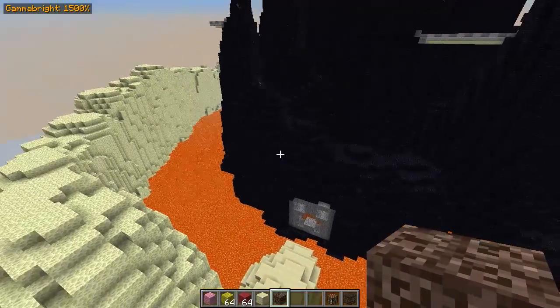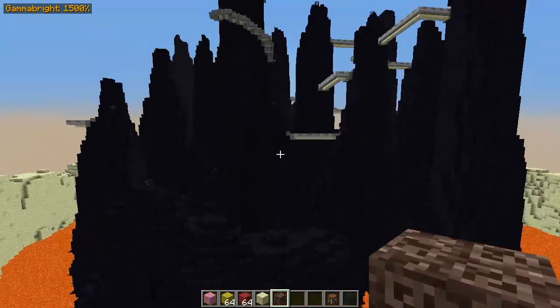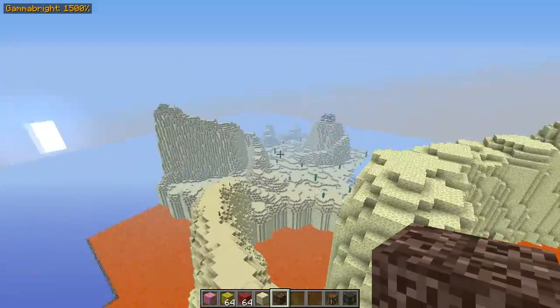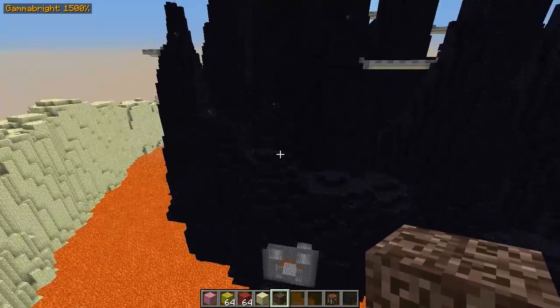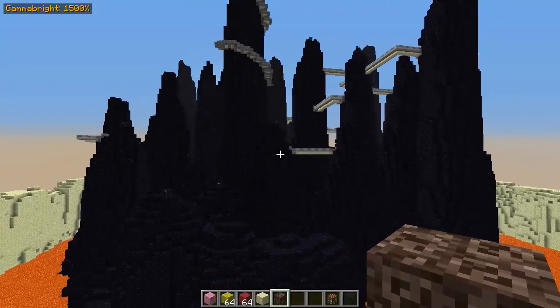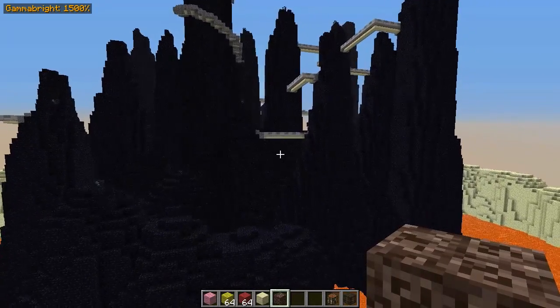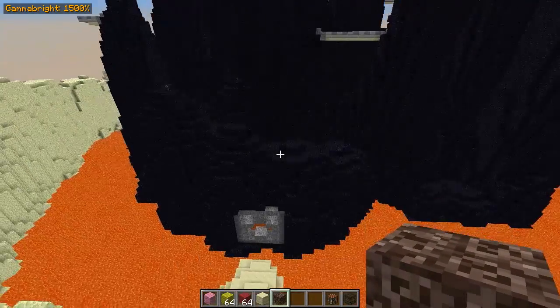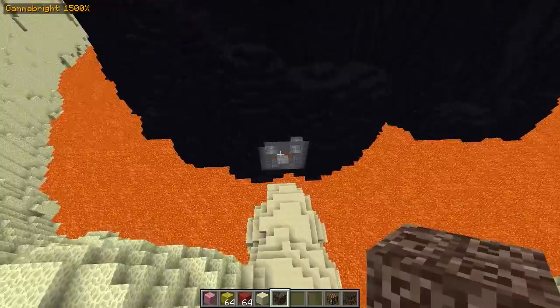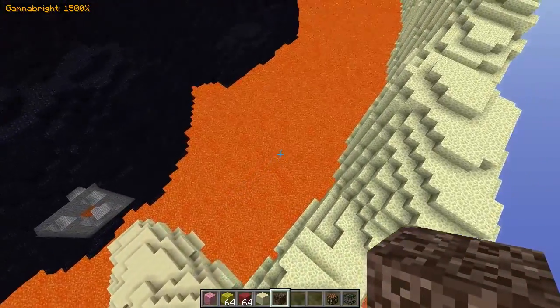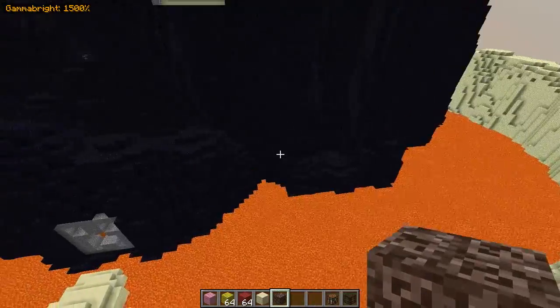I'm proud of this area, and this area is actually older than everything else, because this was from the original sandstone, and I liked it so much that I just copied and pasted. I made some alterations. I fixed it up here and there. I added the randomness to the lava.